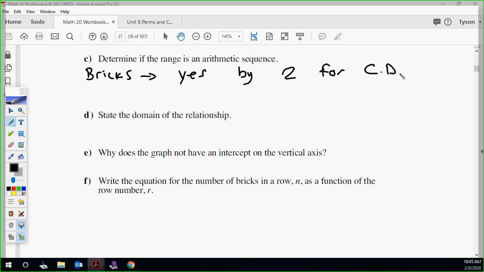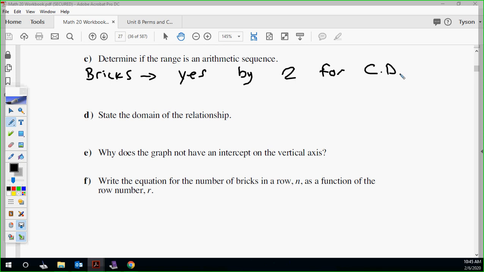Okay, conversely, the domain of this graph would be the rows. How can we describe it using our rational numbers description? So the number sets are natural, whole, integers, rational. Which set of those would describe our domain in this case? See if you guys can get this. Okay, well it is real, but I want more specific, because there's some real numbers that don't work. It's natural. Why is it natural? Do you know why?